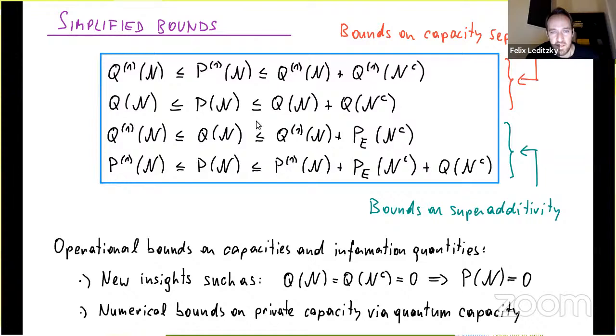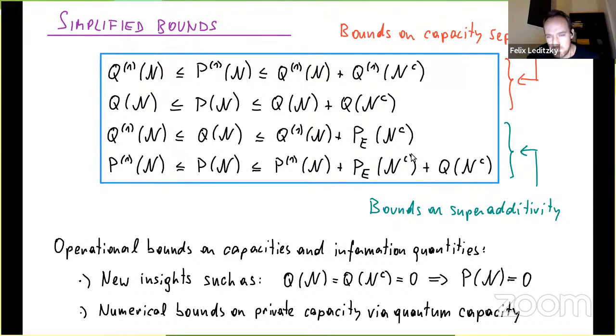Okay. And so, for example, here we have this very nice inequality that the private capacity is upper bounded by the quantum capacity of the channel and that of the complementary channel, which I find very pleasing in some way. And the other two inequalities you can understand as inequalities that bound the amount of superadditivity you can get. Okay, so we have channels for which there's a strict gap between the channel information and the capacity quantity. And then our bound tells us that that gap is controlled or bounded by this entanglement assisted prime information.